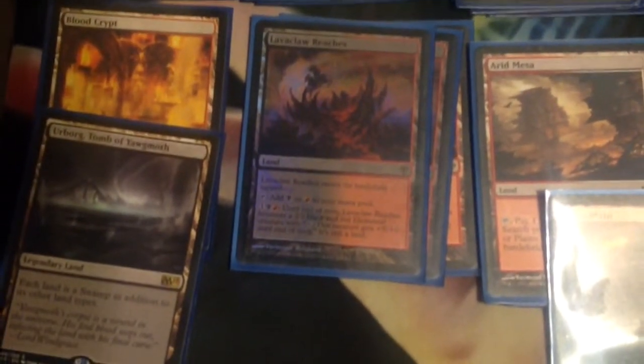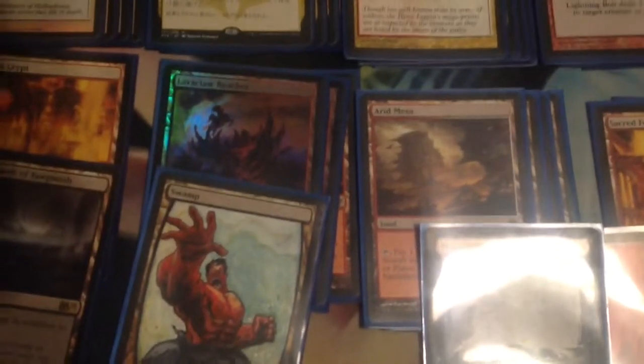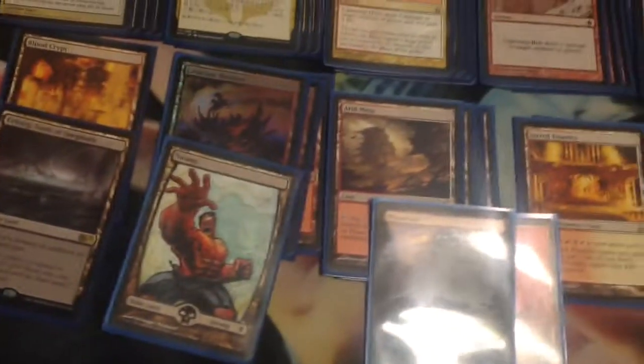You can tap X: Lavaclaw Reaches gets +X/+0 until end of turn. It's still a land. That's all it does. It's a 2/2 with firebreathing pretty much, except for any color. And in a deck where you're just killing a bunch of things, that can get in for a lot of damage. I've won quite a few games by having a Lavaclaw Reaches, which is just better than having no manland.